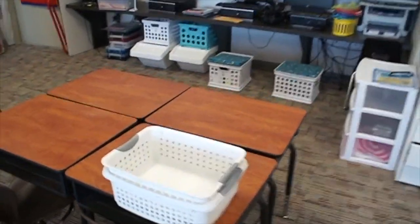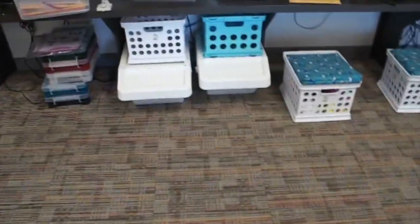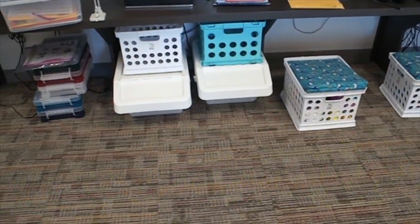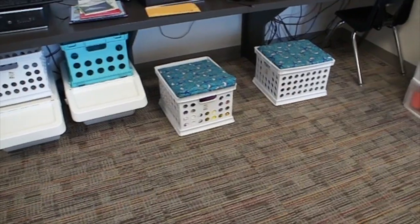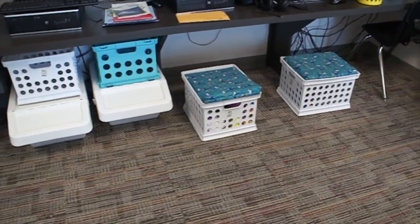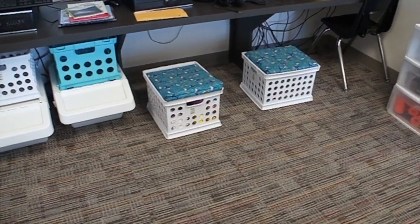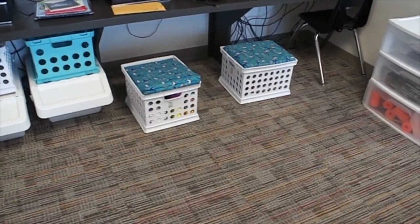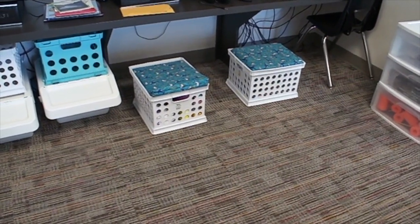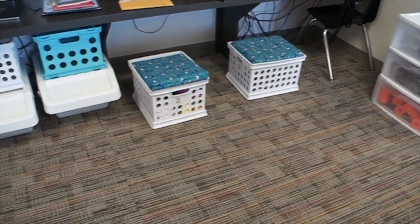I went ahead and unstacked those bins, and I love them even more than I thought I was going to. The crates won't stay there, but they're just there for right now. My crate seats, I'm going to spread them out. I may use crate seats at a table grouping if I keep the desks. And one of you guys had a fantastic idea about recovering them with vinyl so that they were easier to wipe off. So I'm going to check in on that over the next couple weeks, see if my mom can help me get those recovered.